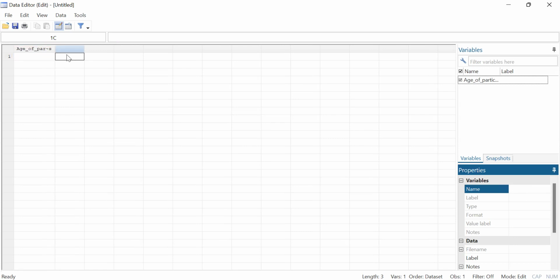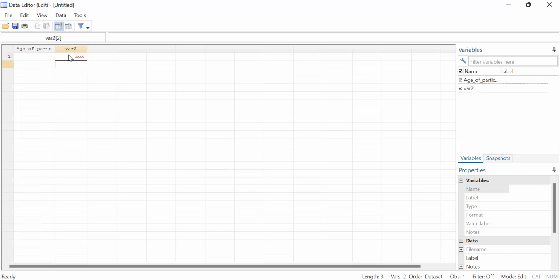Okay. This is sex distribution, or let's say gender distribution.